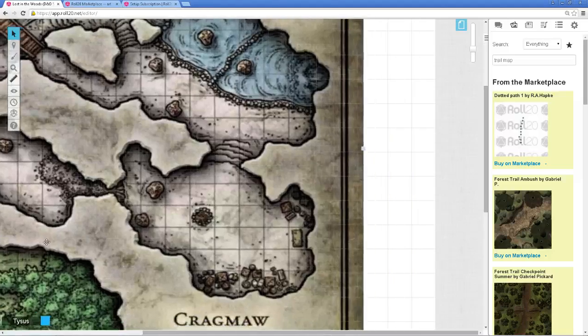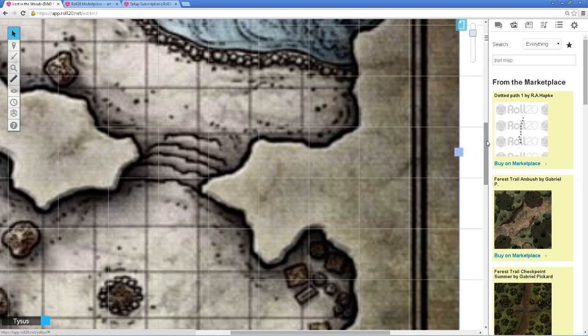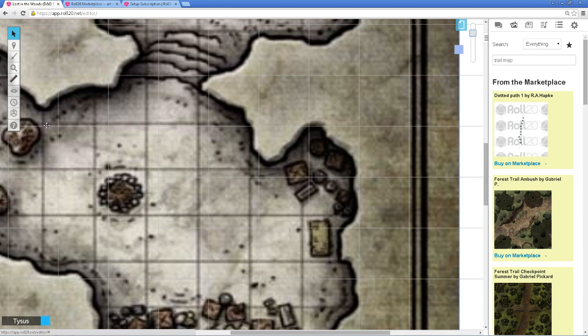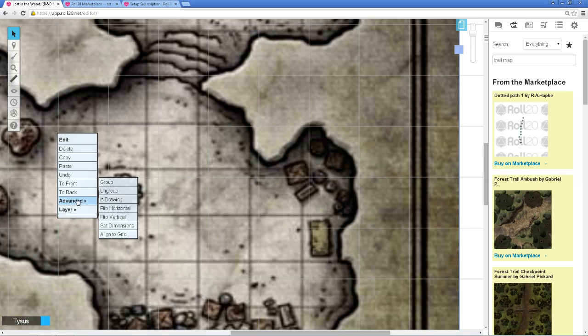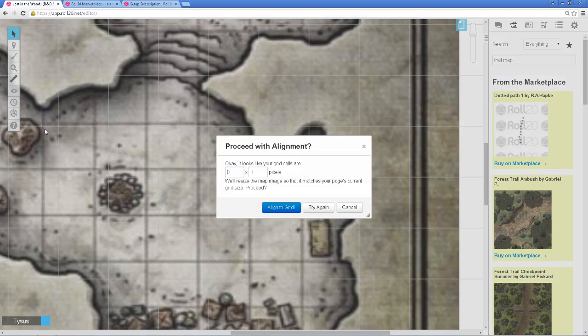So let's go over here. Again, just do it again. I'm going to align the grid, and on the upper corner, no, that's not going to work.